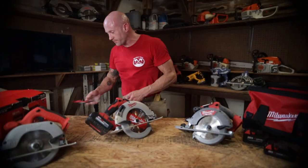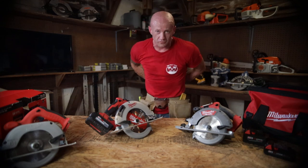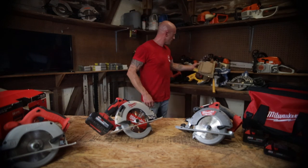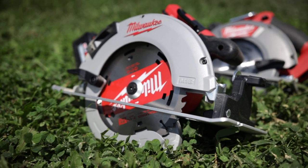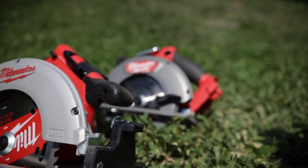Alright, so just ran it through some cuts. And in all honesty, that was just for the video because I've used them both on the job site already. I've cut through plenty of studs, some sheathing, 2x4, 2x6, pressure treated, non-pressure treated. So I really cut through everything already with both of these saws.